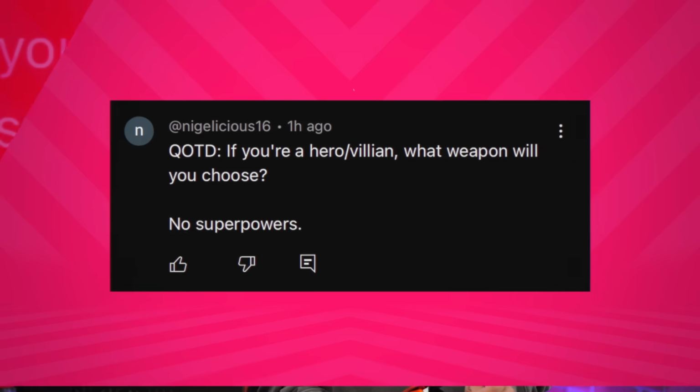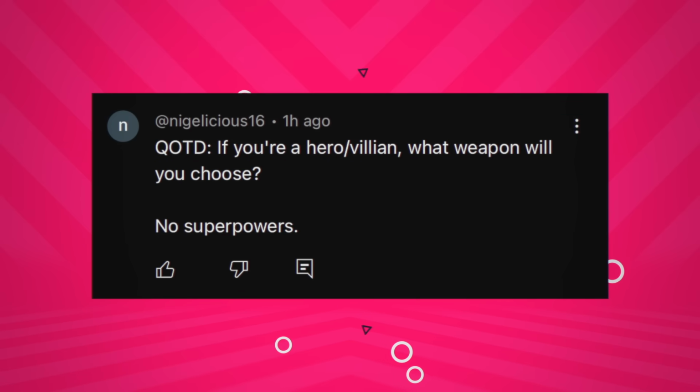Oh, okay. If you're a hero or villain, what weapon will you choose? No superpowers. So you're like a Batman style? Yes. Nightwing style? Yes. And you're a hero? Or a villain. Or a villain. You go first. Crossbow.